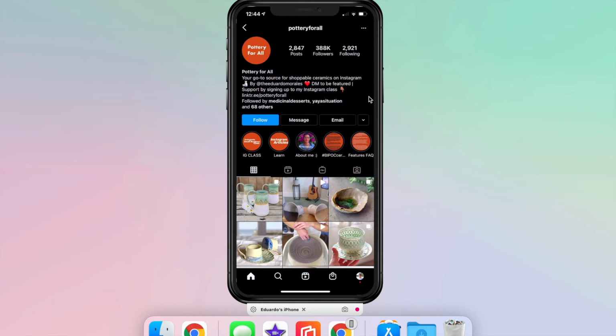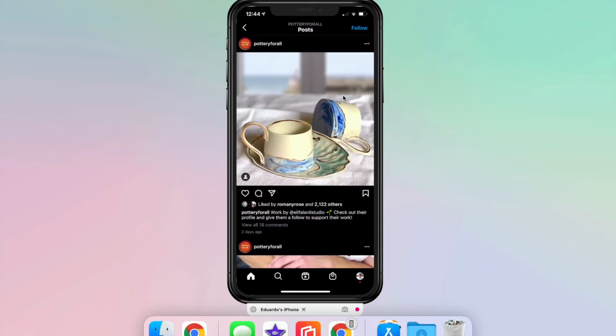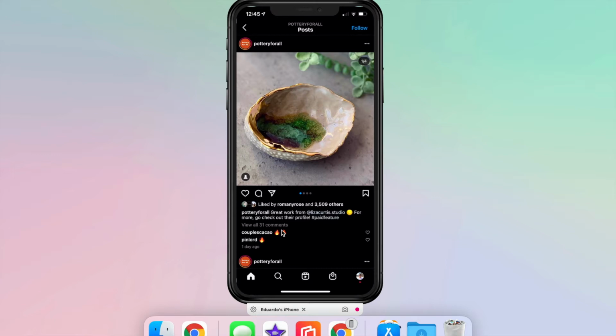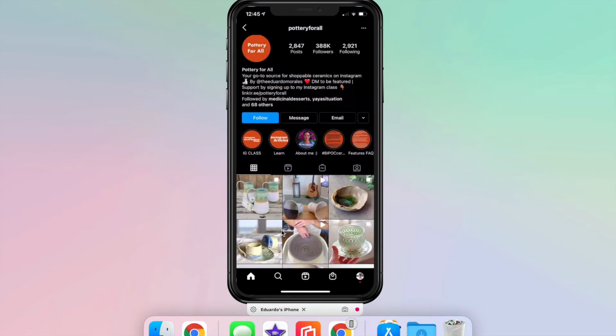If the grid layout feels thoughtfully designed and visually appealing and in line with the content they're interested in, most people will next tap into one or two or three of the posts to evaluate the content specifically. So they'll look at the imagery, they'll read the captions of a few posts, and evaluate how engaging it is to them and how in line it is with the content they're interested in consuming on Instagram. If after evaluating those three elements, they decide that the account appears to be valuable enough to them for a follow, they'll follow you. If not, they'll just leave the account and go on scrolling through Instagram. All of this is evaluated very quickly.